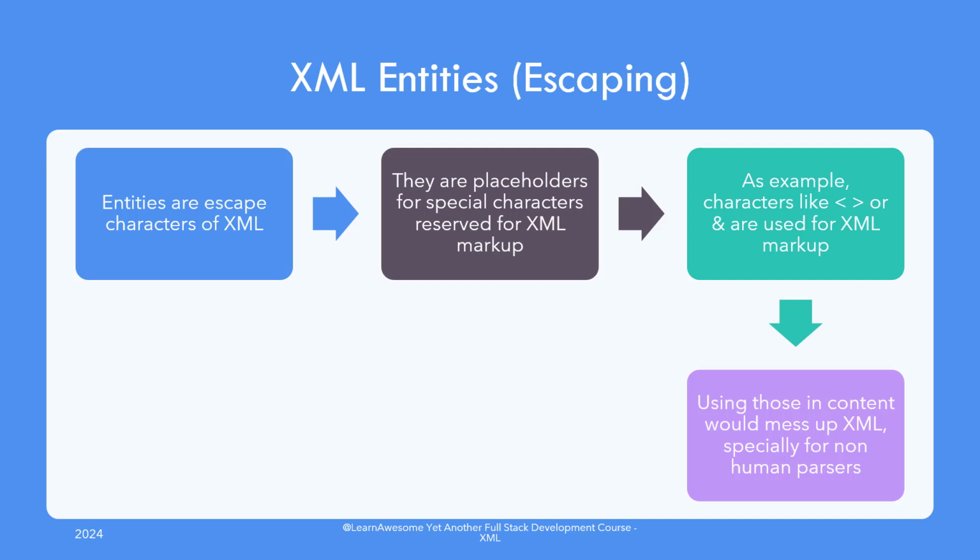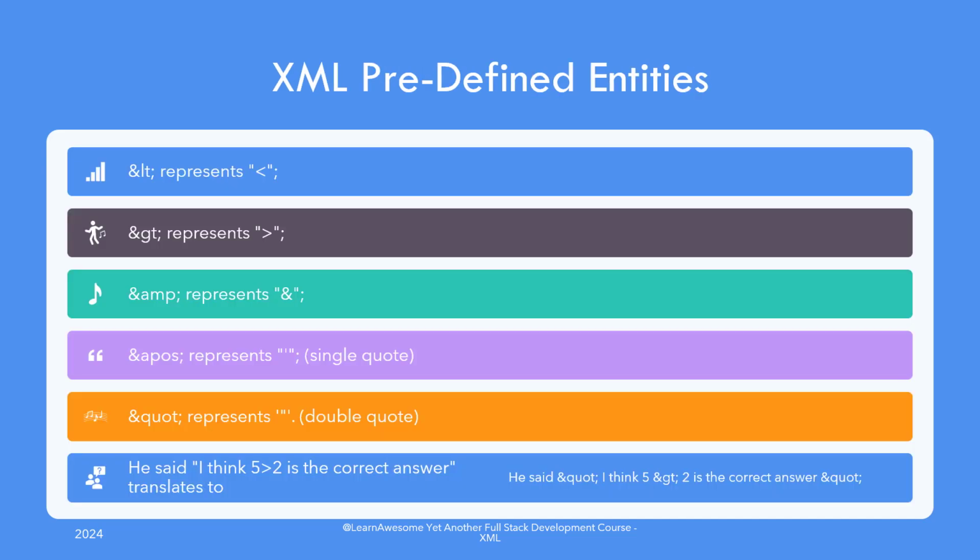As an example, the less than and greater than characters are reserved characters for XML. So if your content contains these characters, say for example you are making an XML about maths and some equation containing less than, greater than, or ampersand appears in content, it would mess up the XML. Not too big of an issue for you or a human maybe since they use common sense, but for non-human readers like XML parsers, they are a big deal. So you need to store them a bit differently in XML file form. To get around that problem, there are 5 predefined entities, and note the semicolon is mandatory.